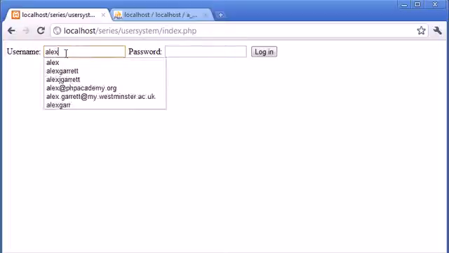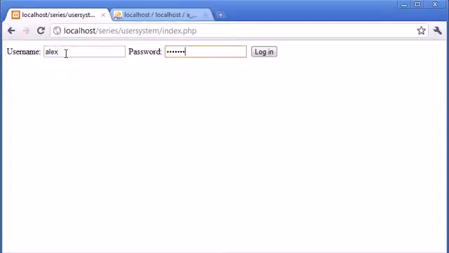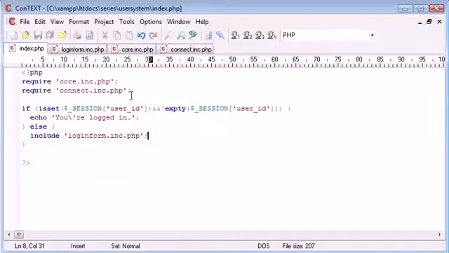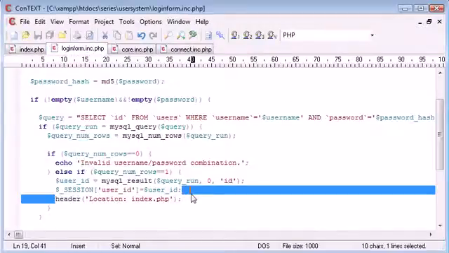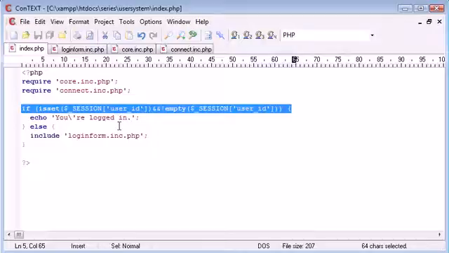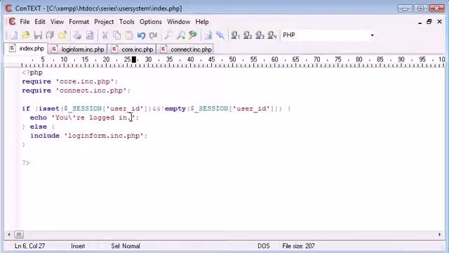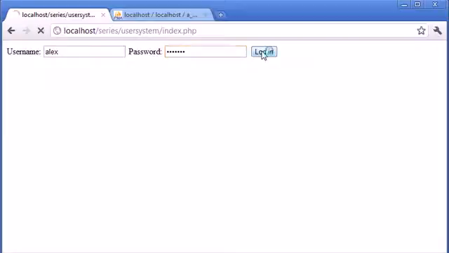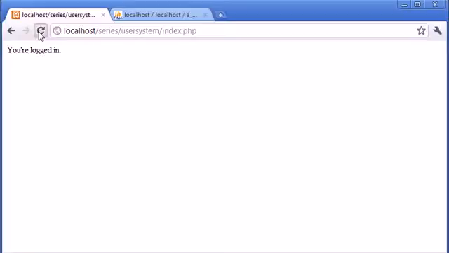Now as soon as I type in Alex here and pass123 here and click login, we're going to process everything that we've already talked about. Then we're going to relocate back to index.php, so we're going to refresh the page essentially. Then this check is going to happen again, but this time we have set the session with the user_id key and it's not empty, so we're going to say you're logged in. So let's test that. Click login, and now it says you're logged in. No matter how many times we refresh this page, the session is still set, therefore we're still logged in. So now you've essentially learned how to log a user in. And that's basically it for logging a user in.